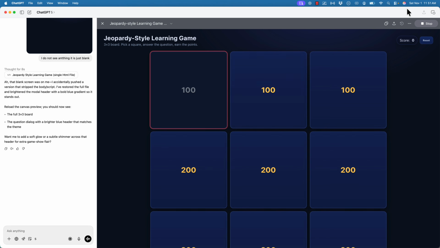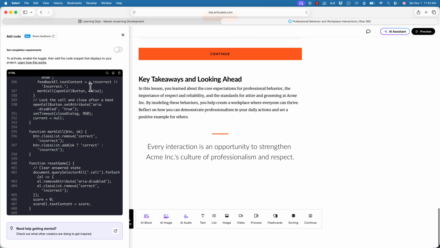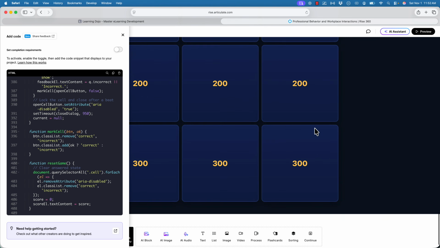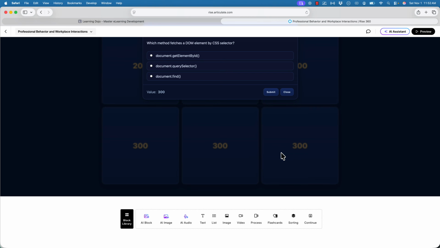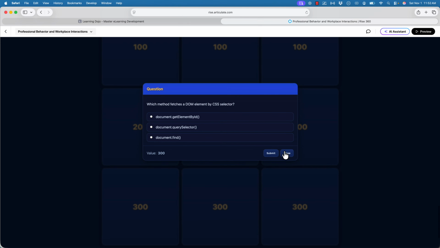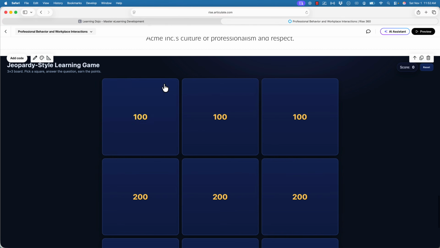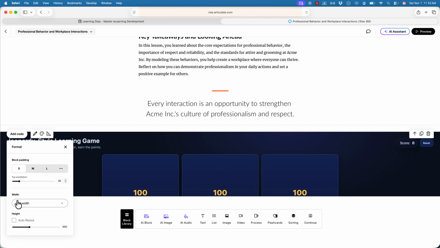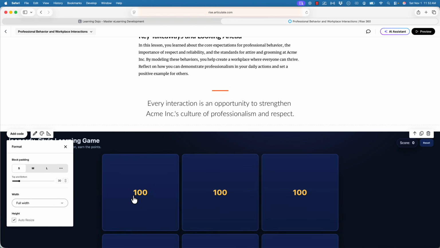So here it is, and I can just go ahead and copy this code. I'm gonna copy the code right here, and I'm gonna come into Rise and the Rise block, and I'm just gonna go ahead and paste it right there. So you can see here, it is my questions, fully interactive. I could actually come in here and modify a couple of things about this. You can see here, full width, it's gonna take up the width. Auto resize, it's going to resize there, or I can go ahead and define a size there.